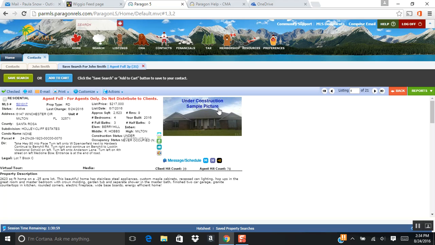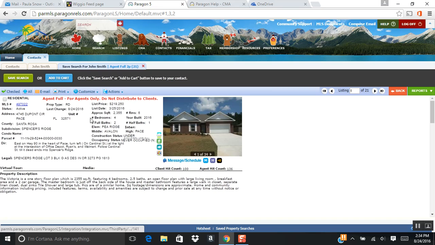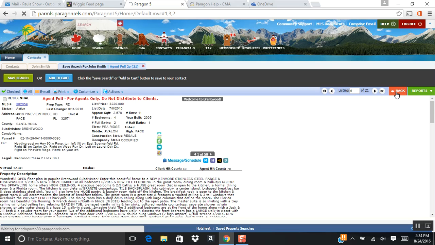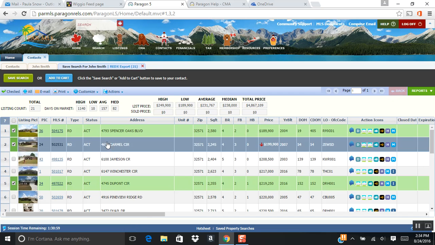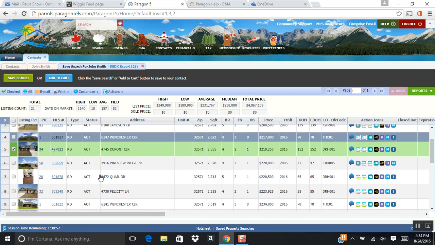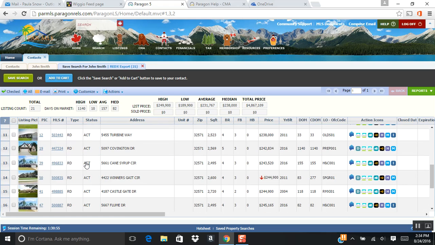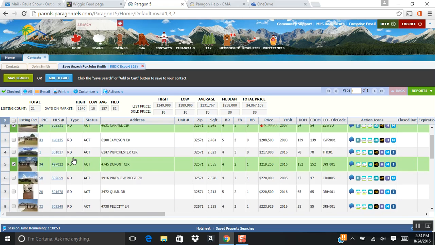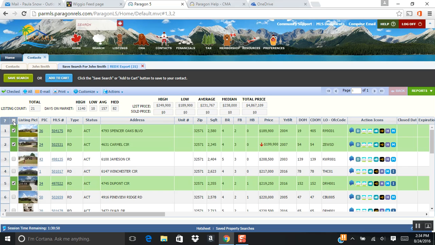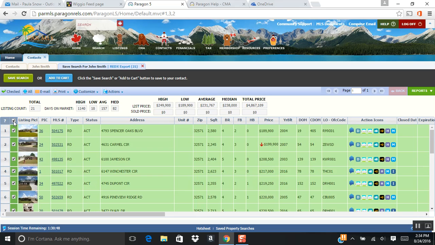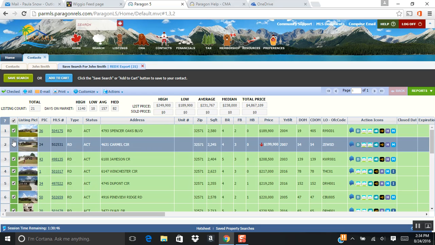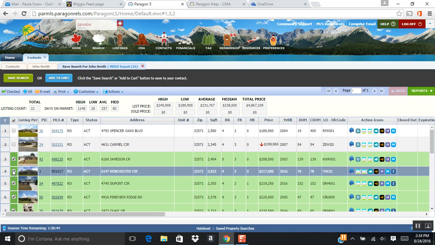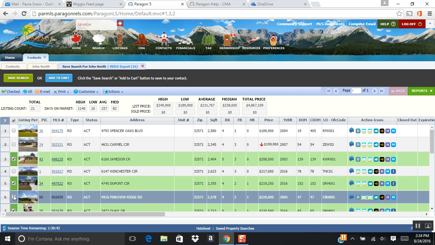Oh, under construction. He said he needed something within 60 days, so he doesn't want a new build. That one looks good, so I could check that there, and so on and so forth. You can see here it shows which ones I've checked. Another way is to check them all from the top here, and if there's just a couple that he won't like, you could just remove those.